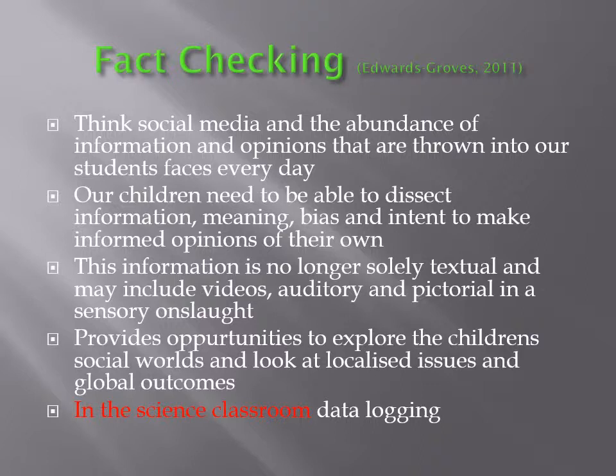Our children need to be able to dissect this information. They need to look at it and understand that this picture, this image, this video is still a way of someone relaying meaning to an intended audience. The more our students learn of being literate in terms of more than just textual information, the more they are able to interpret things like this for bias and intent. This allows our students to make informed opinions of their own.